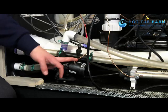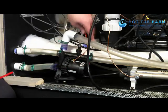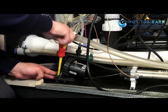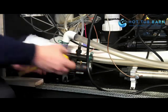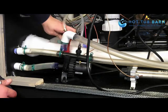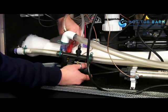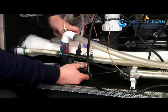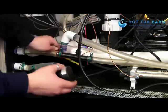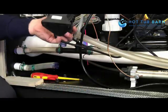Okay, I'm now going to remove the bonding strip and then I'm going to unscrew the pump from the base. And that's the pump removed.